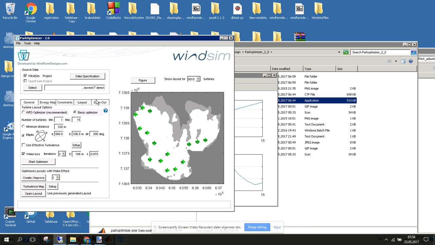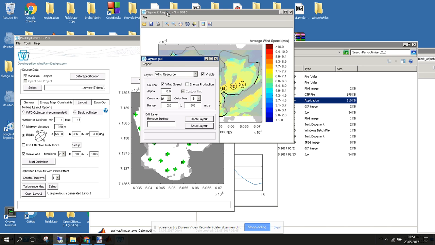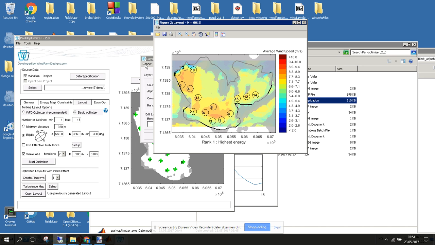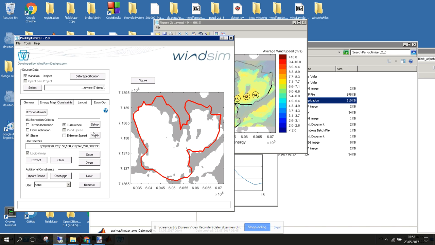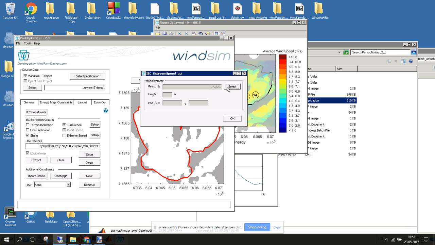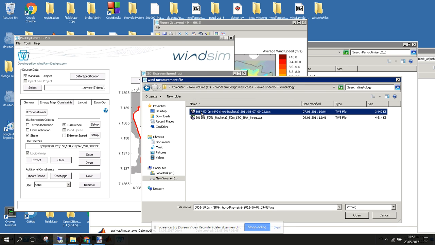Then there's also more to it. We have here some reporting functions. So here we have the whole layout for a project, and you can make IC reports. You can adjust the graph here as you want with colors and ranges of the color scales. But more importantly, you have a reporting function for the IC constraints. So let's just go to the constraints and include extreme wind speed. We just select climatology for that.